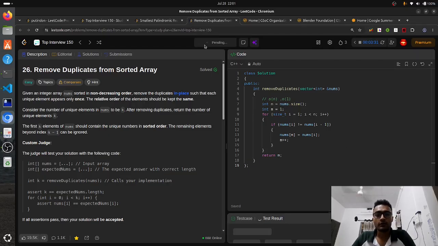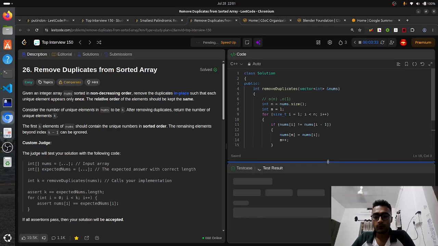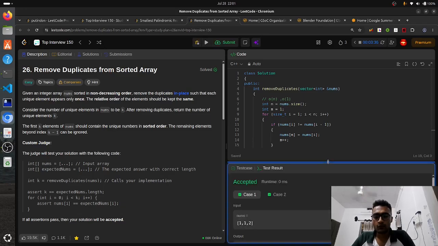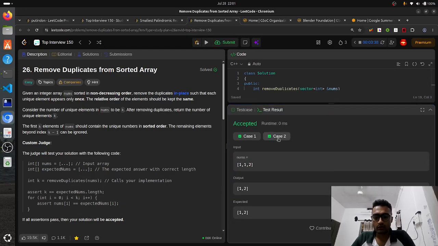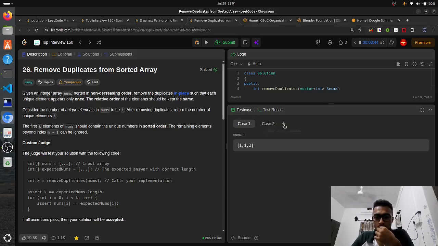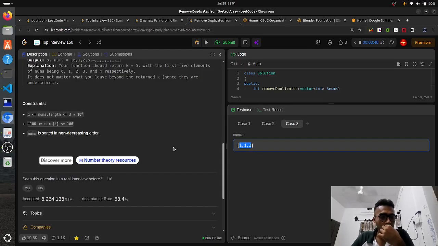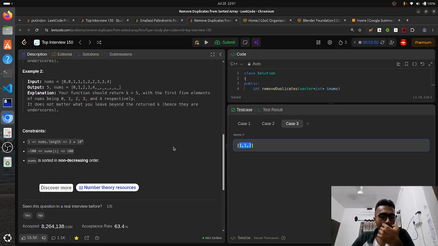Where is the run button? Okay, initial test cases have been passed. Let me try an empty array as a test case. Is an empty array in the constraints? Not actually. I mean, let's call it a 0.